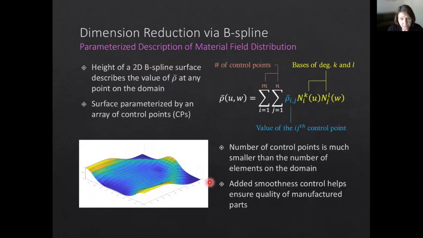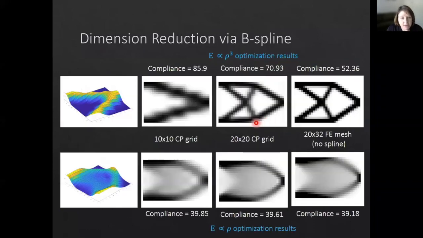We also use B-splines here to be able to represent a field, a density field across a structure with reduced dimensionality. And so essentially we use a B-spline here that we've borrowed from CAD, from computer-aided geometry. And we can use it to predict density at any particular point in the structure using a reduced number of design variables, which correspond to the control points that are used to modify that field. So here gives you a sense of how well that B-spline representation can do.